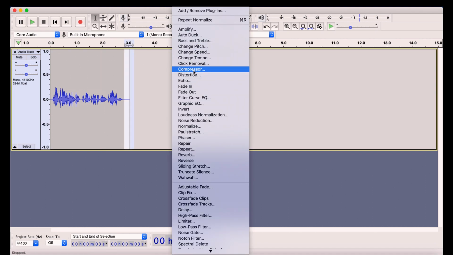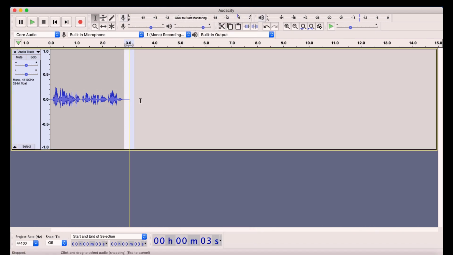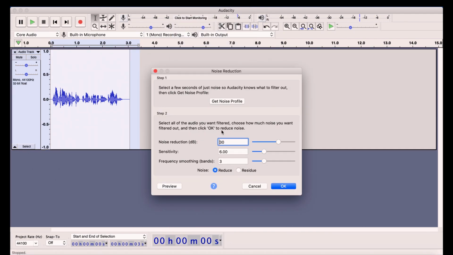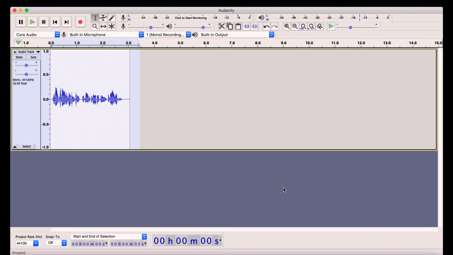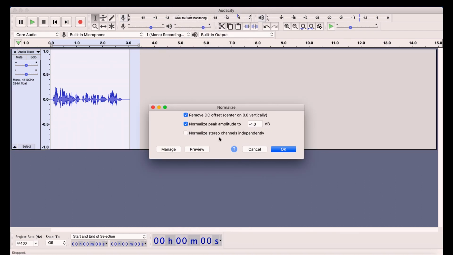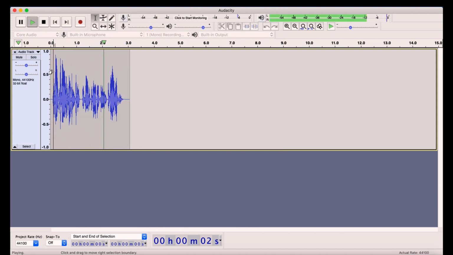I'll go and select my noise reduction. I'll create a noise profile. I'll go and select the whole file, effect, noise reduction. It's still set at 30 dB, sorry. And we'll hit OK. It's done that, and I will now go and run the Normalize filter on it. Hit OK. It's brought the audio up, so everything's looking good. So in today's teaching tip, we're going to talk about Audacity. So there we go. So there's my audio.